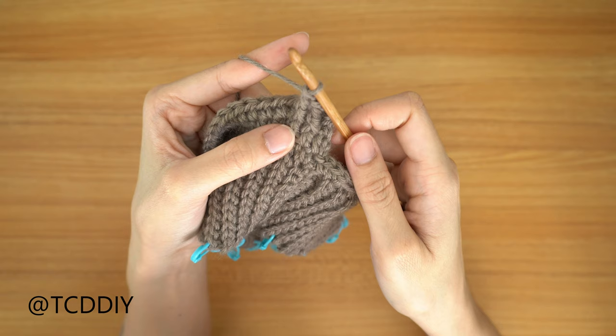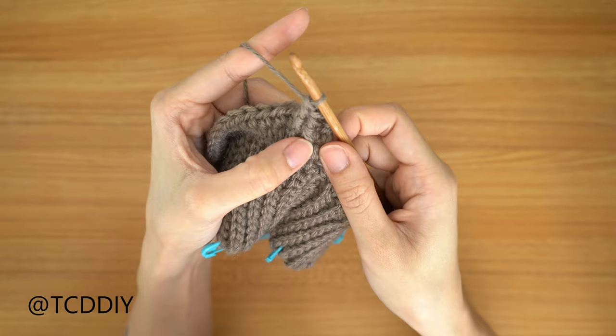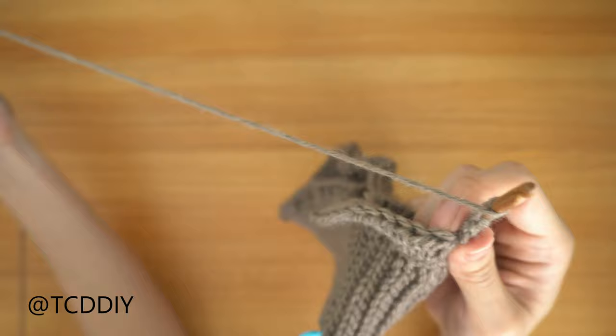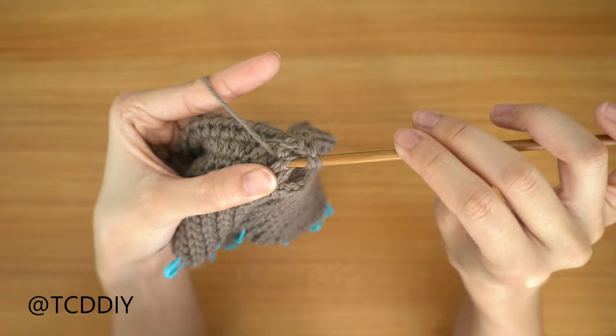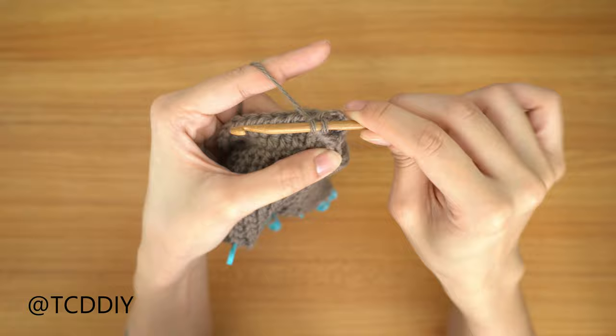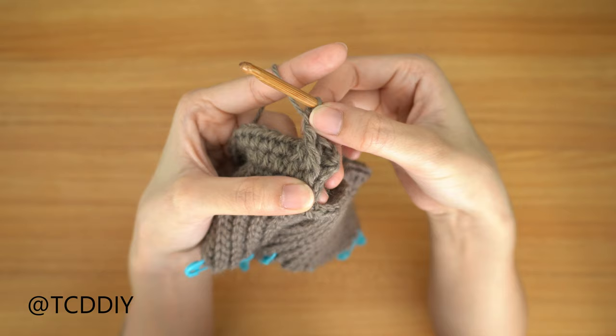And we have just one more stitch left to do for this first cable, and it's going to be another front post treble, but we're going to go back into that first post that we skipped. So just like before, yarn over twice, and then we're going to bring our hook over to this first stitch that we skipped, and then bring it through the other side, yarn over, pull through, yarn over, pull through two, yarn over, pull through two, yarn over, and pull through two. And this is our first cable all finished up.